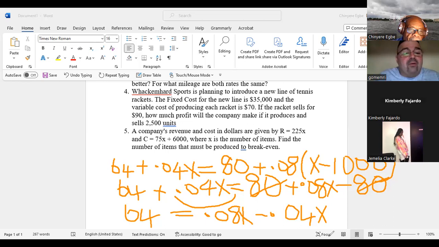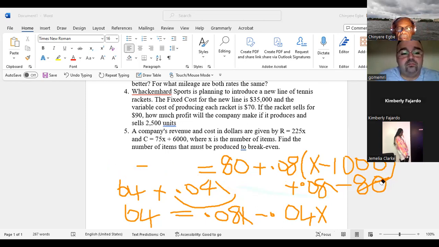Well, my question is, why did you invert it? Because 0.04x was on the left side of the equation. When you move a number from one side of the equality sign to the other side, it will change sign. Yep, that's basic algebra, which I'm not familiar with. Okay, I understand. It makes sense? Once you move any number from one side of an equation to the other side, you will change its sign. Okay. So now we understand that.